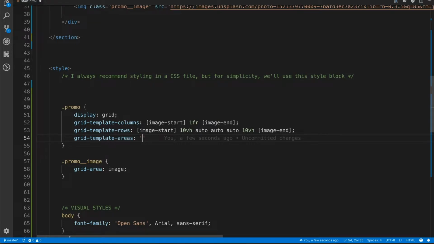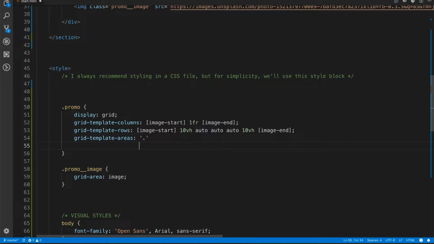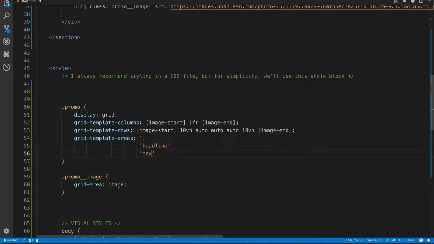First and foremost, we want a blank grid cell. We want that top grid cell to just be a margin. There's actually syntax built into the specification where any number of dots, any number of periods, is going to allow that cell to have nothing inside of it. It still builds that cell, but we don't have to put anything inside of it. Then I'm going to line up our spaces here. The headline goes next, then under that we've got text, then under that we have button, and then under that we have another empty cell.